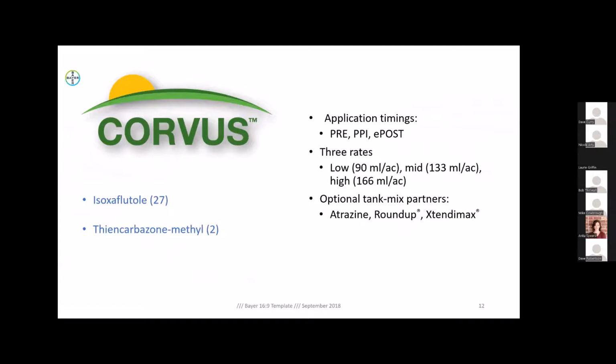So thank you, everyone. I'm going to talk about 2 new corn herbicides, and I'd say we've been due for a refresh in our corn herbicide portfolio for some time. We have a brand new herbicide for corn this spring called Corvus. Corvus, just as a bit of background, has been within the US market for a number of years, and it's been a very successful product for them. In a nutshell, I would call this an improved version of Converge. With that, we share the same group 27 isoxaflutole that we see in Converge, also with the same rates that we use.